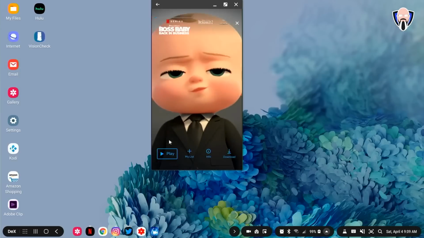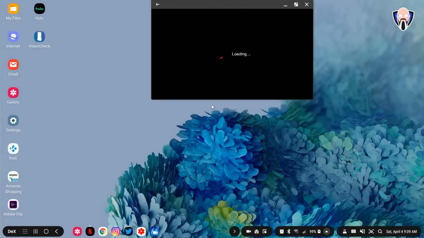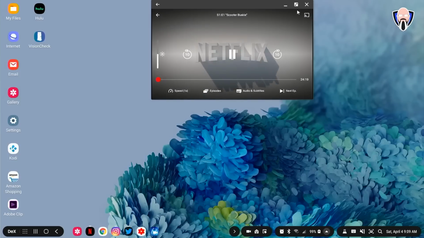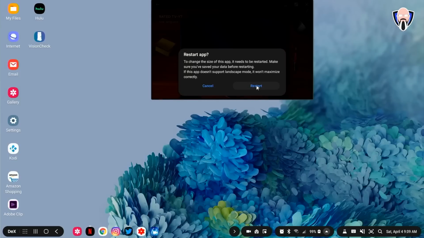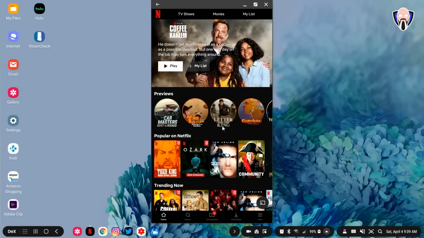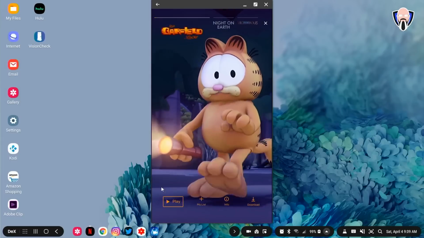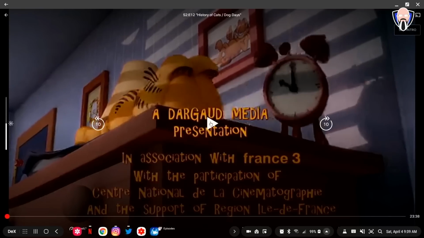You'll notice right there, the video is still running in normal view, same as before. I'll hit play, and it did not open up full screen, because that's how it's supposed to work. So I'll click full screen. You notice that because of DeX Labs, it's now going to restart the application. The window is much, much bigger. Sadly, it does stop the video, so you don't get a chance to jump straight back into it. I'll say play, and at this point you'll notice the video plays full screen, the normal way, as we expected.